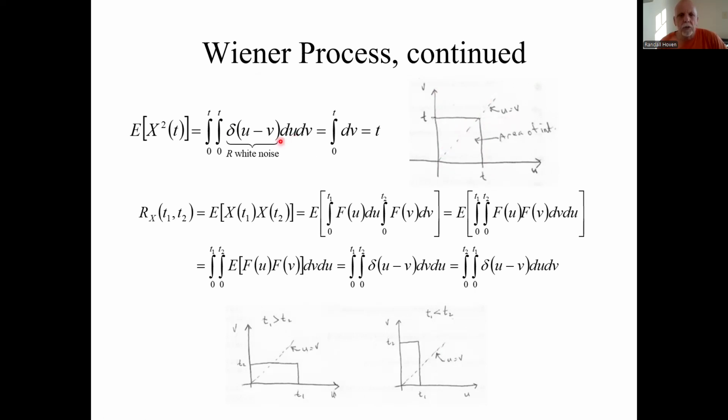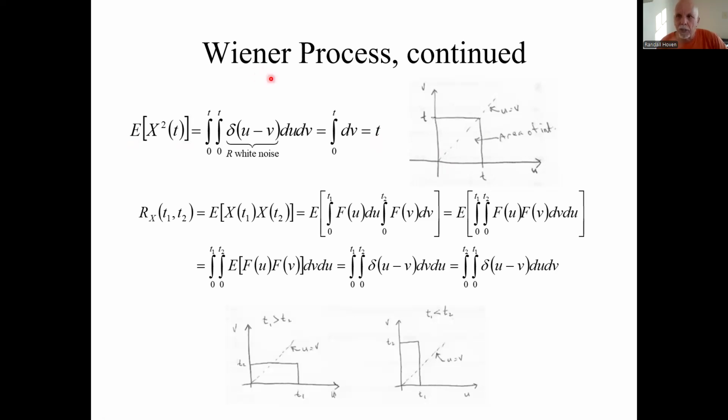So if we integrate over either U first or V first, say we integrate over U first, we're taking these horizontal lines. We'll encounter that exactly once no matter what V we pick. And similarly, if we integrate over V first, same thing. We'll encounter this line exactly once no matter what U we pick. So this inner integral, no matter what order of integration we use, becomes 1. Then the outer integral of 1 just becomes T. The mean square value of a Wiener process is T.